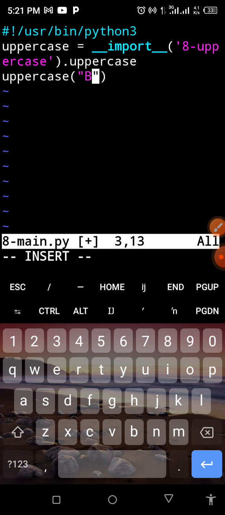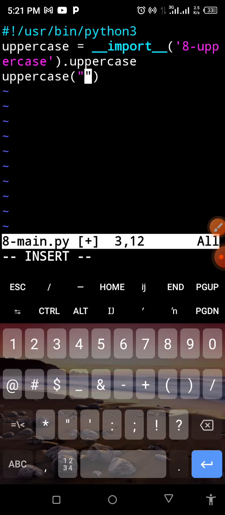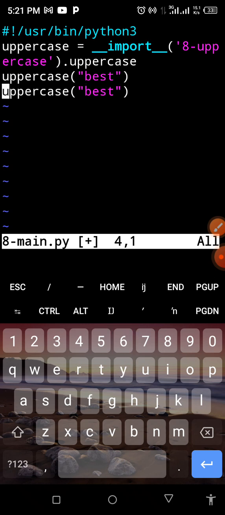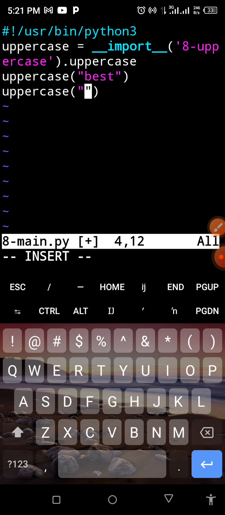Now let me tell you, whatever you see here is not coming actually from your function, it is coming from this variable. So if in case I change this variable to something like, okay, sorry, let me undo that. So I change it to something like wisdom. Automatically my function will change to wisdom.